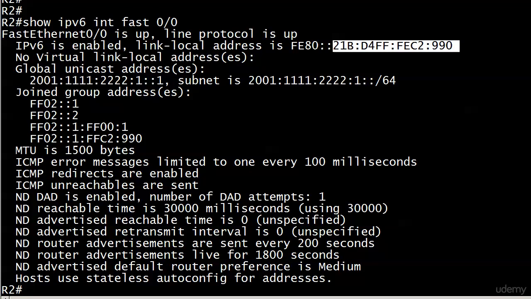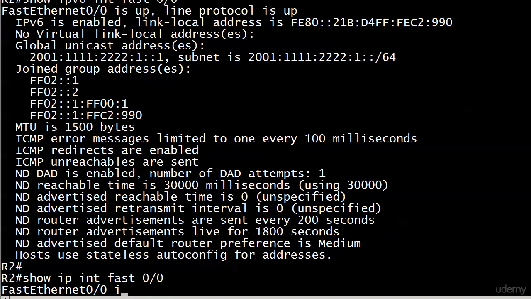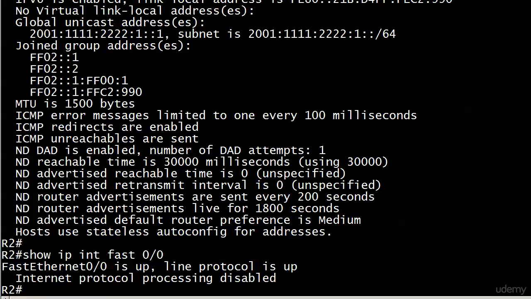The link local address, the interface identifier part is highlighted. Where can I get the MAC address from in this command? Nowhere, because it is not there. So if we can't find it there, we'll find it elsewhere. And now it's hard not to put v6 in there. Let's do show ip interface fa0/0.